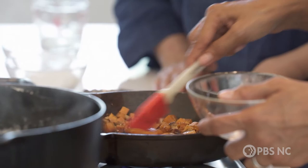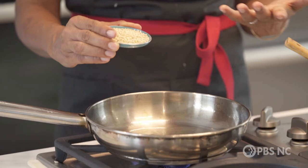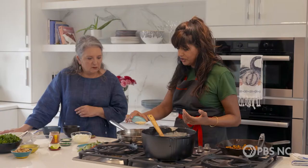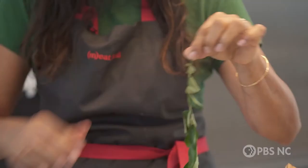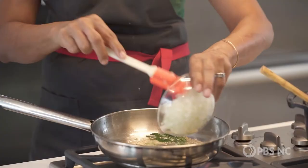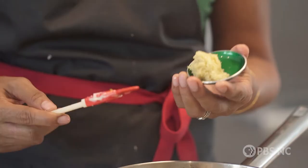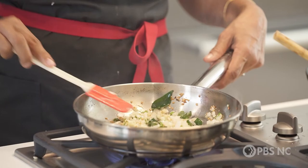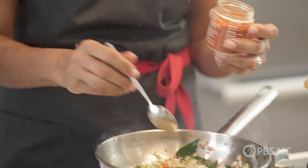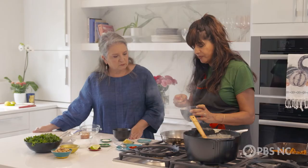Now we're going to do the finishing layer, which is such an important part of Indian cooking. This part is called tarka or chonk. We started with onions and a little chili — we're going to put another layer of those very things along with some more friends. This is urad dal, it's a lentil, and I'm going to use it as a textural element — just kind of toast it. As soon as it starts to sizzle, I'm going to zip in some curry leaves and they'll pop. I'm going to put more chilies in here — you can skip that if you don't want any more heat. We're going to season, and this is ginger-garlic paste. We're just sweating all of this stuff. I'm going to add a little pinch of chili powder — great color, isn't it beautiful? I'm going to deglaze all of this with a tiny bit more coconut milk and a little cream.